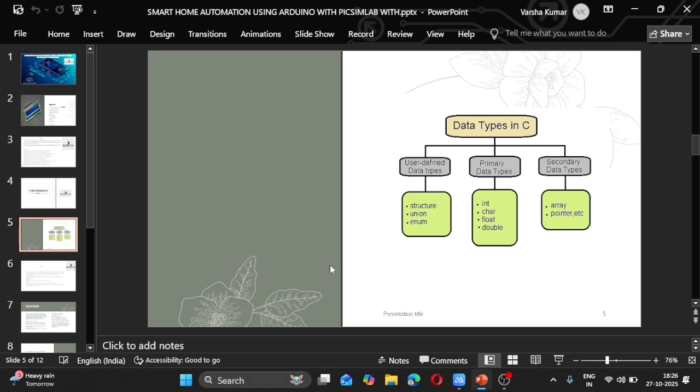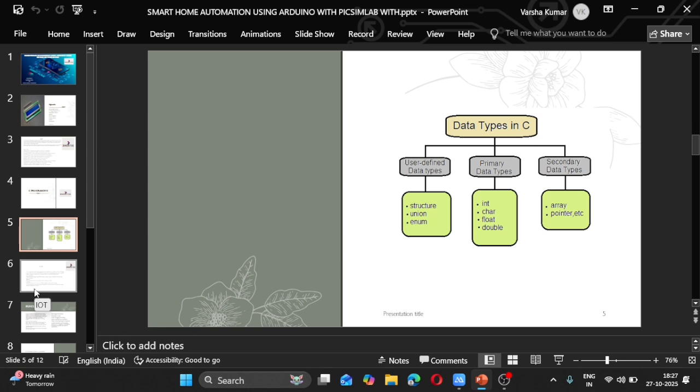In short, C programming forms the core logic of our smart home automation project. It's the brain that decides what action should be taken when certain conditions are met. However, as a project grows larger and more complex, we often need more features like abstraction, object-oriented design, and code reusability, and that's where C++ comes in.